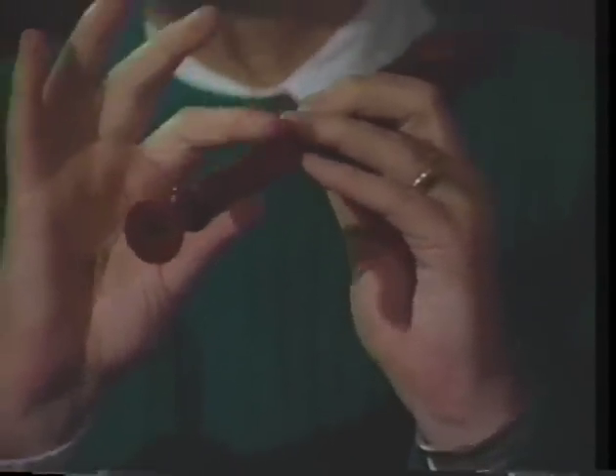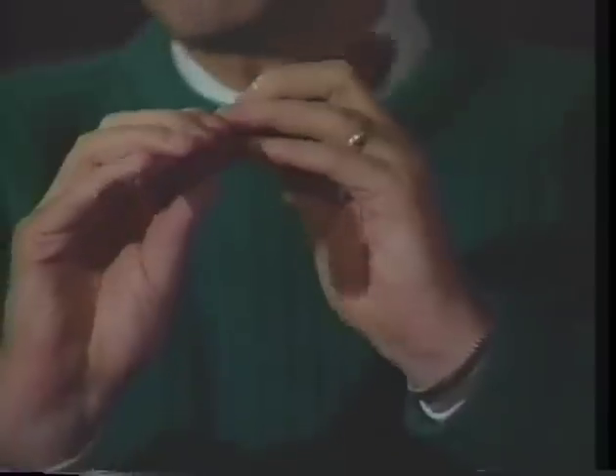Then how do you get different notes? Well, it turns out that the longer the tube, the lower the note. Many instruments like this have a lot of holes. You close all the holes, and you've got a long tube. Then you open up the holes, and the tube gets shorter, so you get a higher note. Watch how, as my fingers come off, the notes go up.